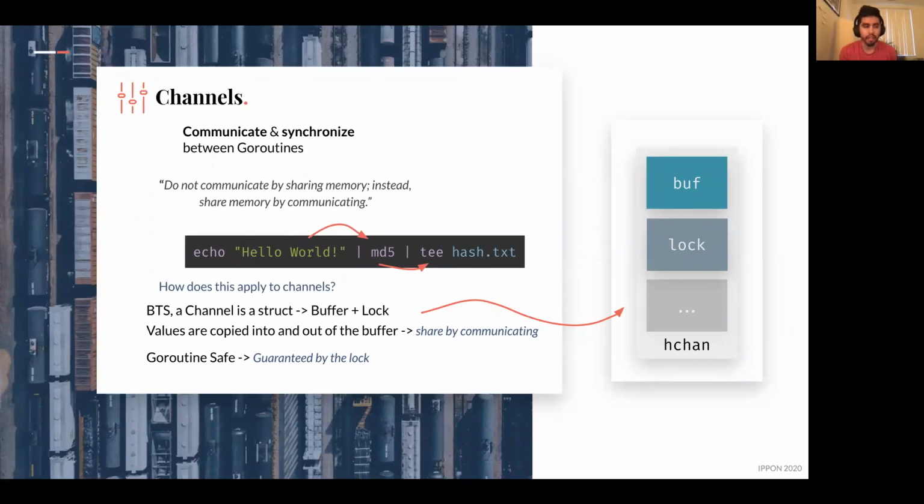So that's something that guarantees the safety. There's never going to be a point where two Go routines are accessing the same value. And that's where some of the strength of Go's concurrency model really comes from. It's between these channels and Go routines, and finding a way to design a system based around these.